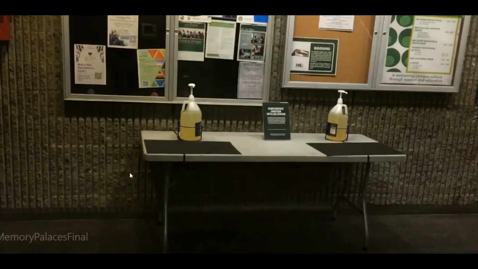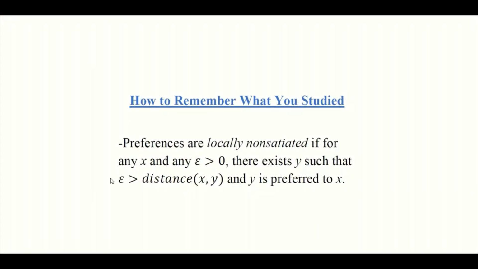Alright, let's go on to the next part of the definition. For any x, so for, FOR, is not very visual. However, it sounds the same as the number 4. I have a whole memory system for numbers. When I think of the number 4, I think of George Bush. That association makes sense because he was re-elected in 2004.